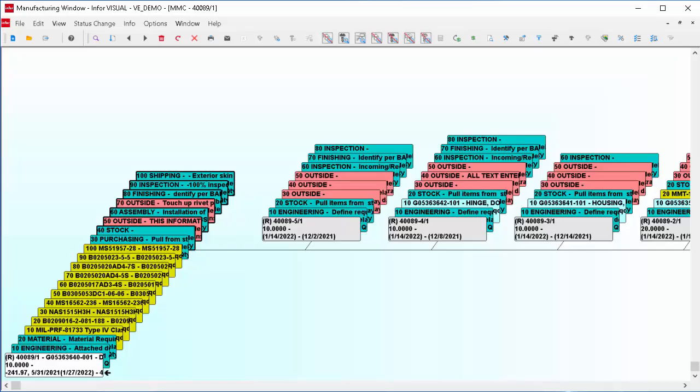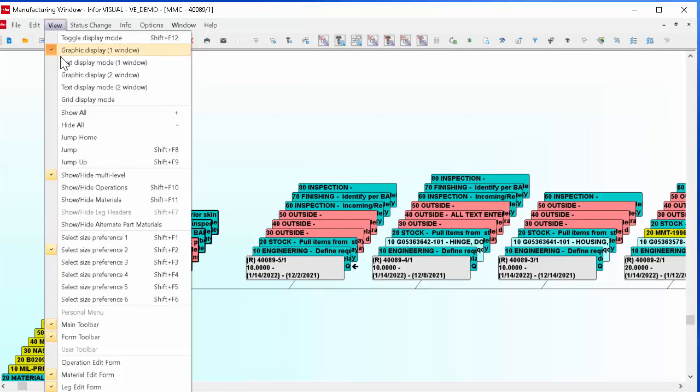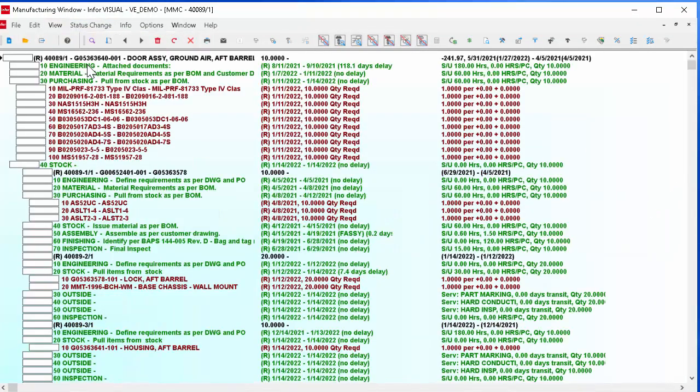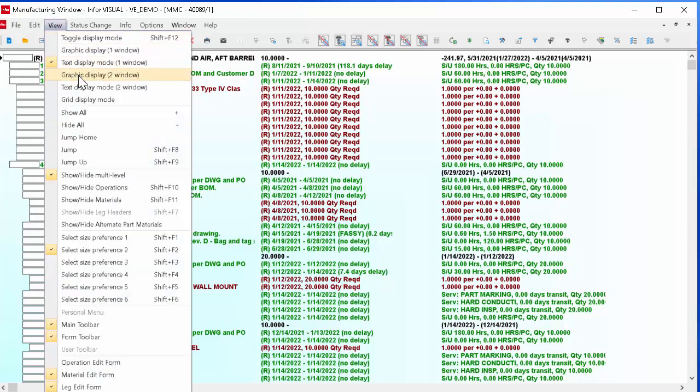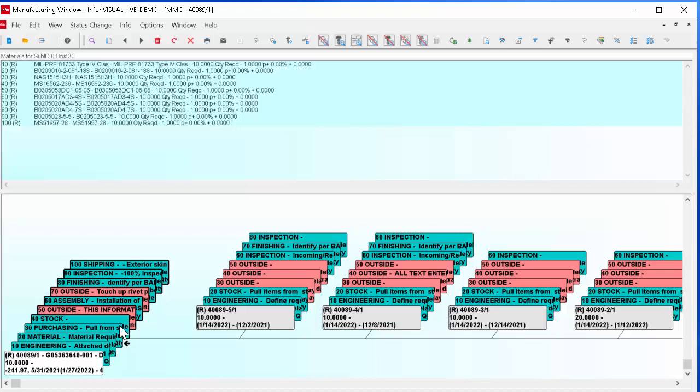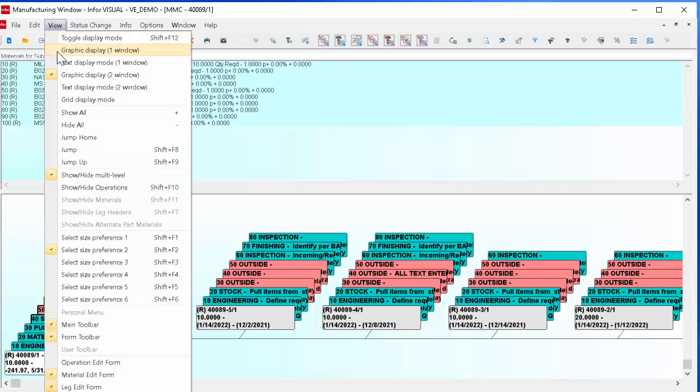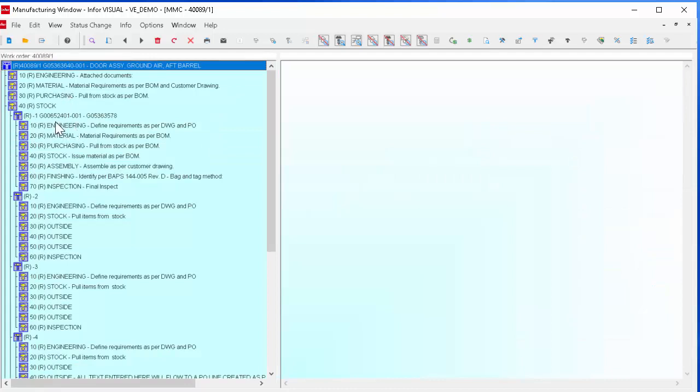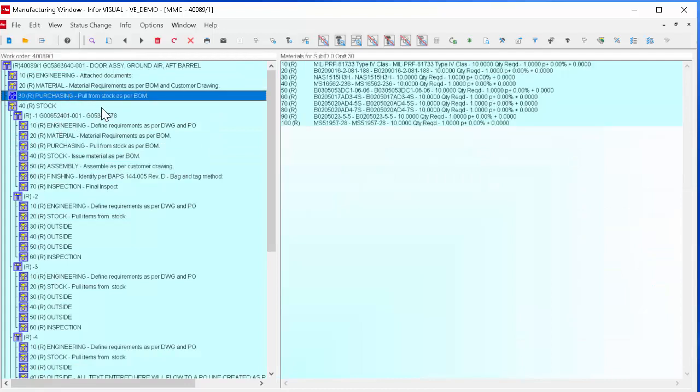When we were in quoting, we were able to see the current graphical view earlier. And notice the header displays the current status versus M for master or Q for quote. I now can show you the different types of views that exist in the manufacturing window, starting with the text view, followed by a second graphical view, where you can see the materials are separated from the structure. And there's a second text type view with a similar option with the materials on the right-hand side.